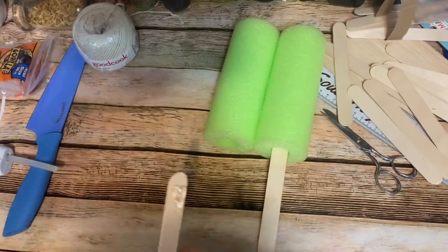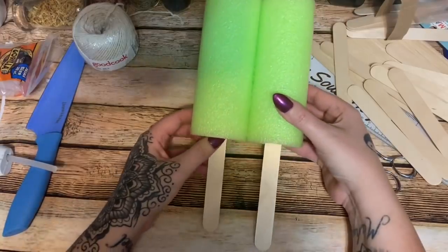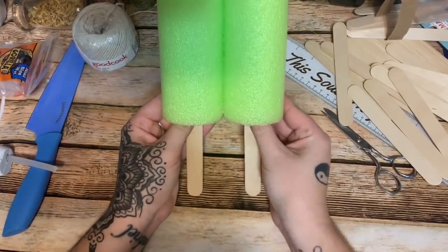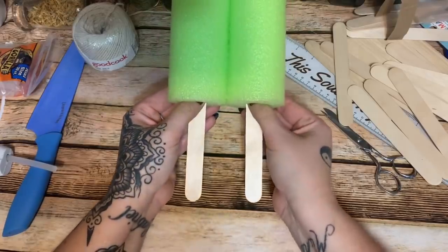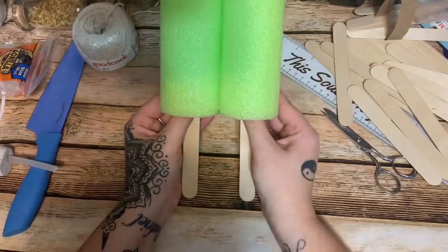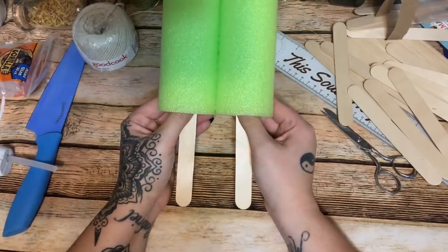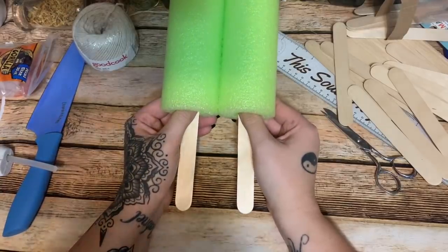There we go. And try to make sure that they are somewhat level with each other. Let's see. That looks pretty good. What y'all think? Yeah, I think that's level. It looks a little bit better in person than it does on camera. I can see it a little bit better here. But yeah, that's looking pretty good. So now you're just going to hold this in place.